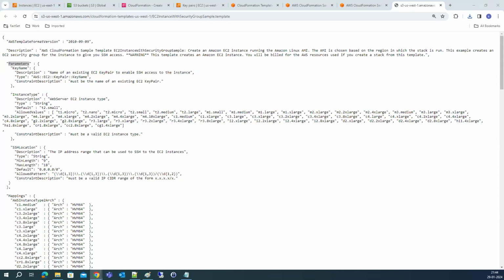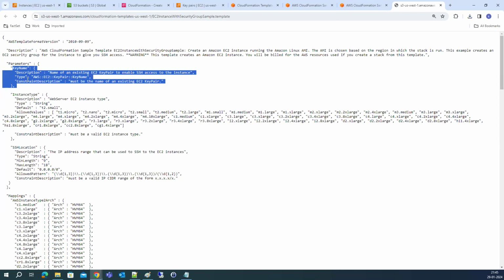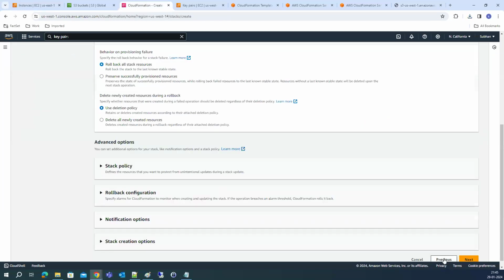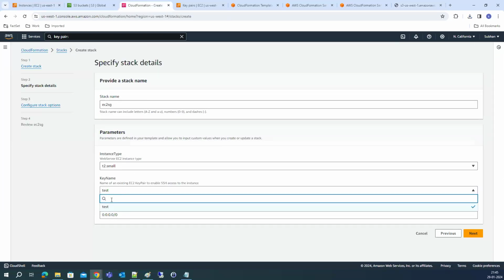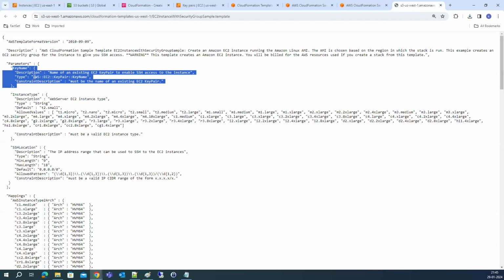Parameters: if you want to create an EC2 instance, you need to provide some inputs. What kind of parameters do you have to provide? For creating an EC2 instance, you need a key pair. You have to select a key pair from the list of keys in AWS. Why am I getting this? Because I used AWS EC2 KeyPair KeyName.